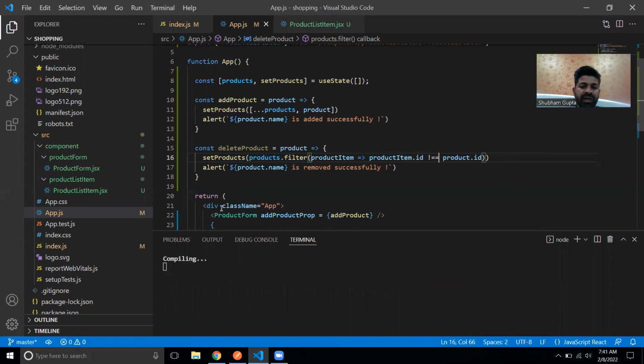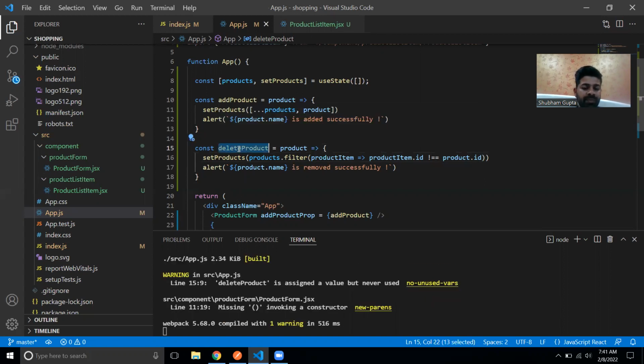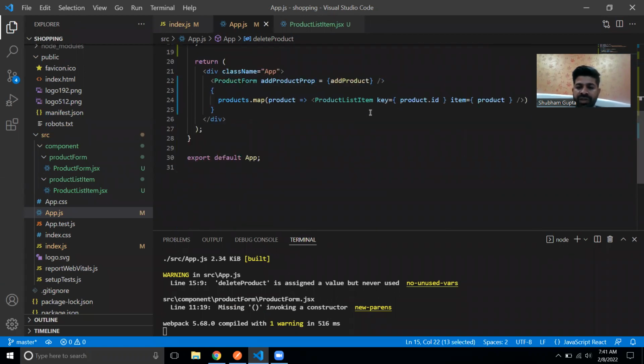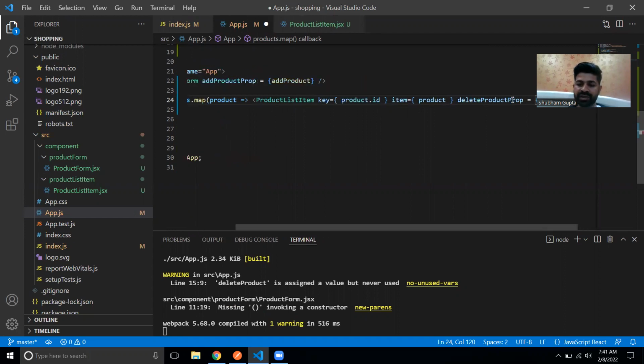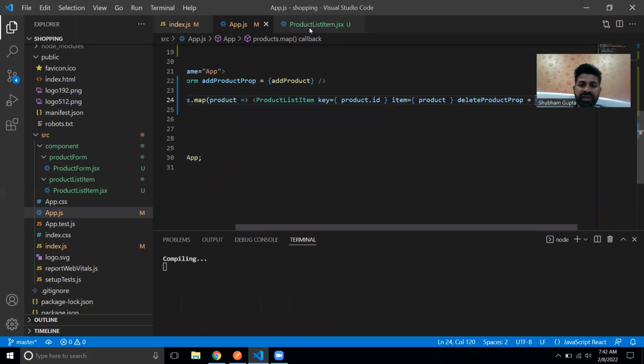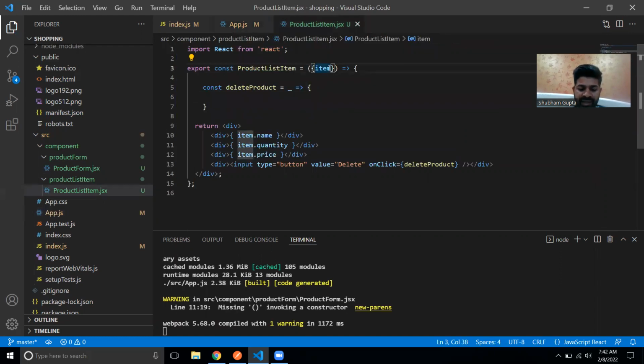Yes. Okay. And now we need to pass this delete product to that component. So here we have passed key item, and now we have to pass delete product. We can say prop equals delete product. So it will have item, comma, delete product prop over here.